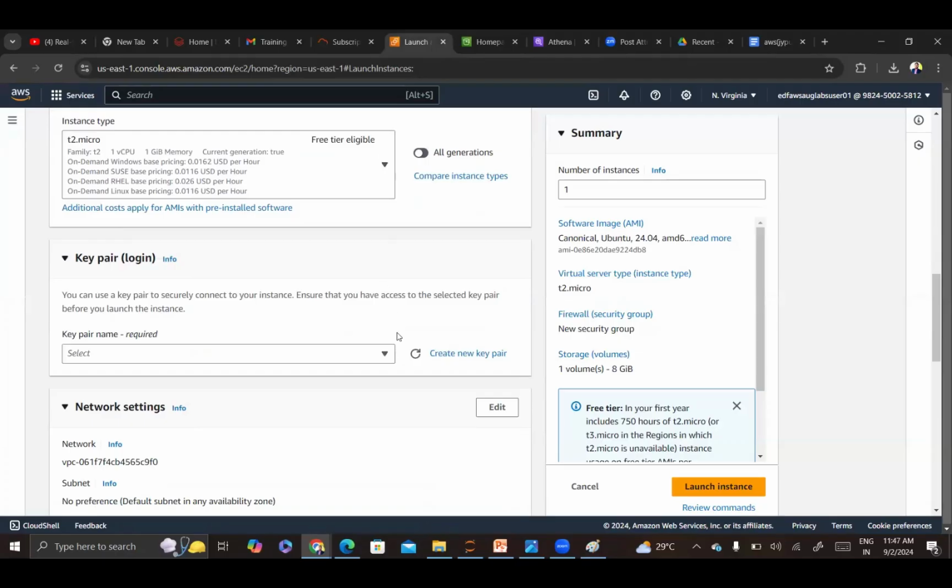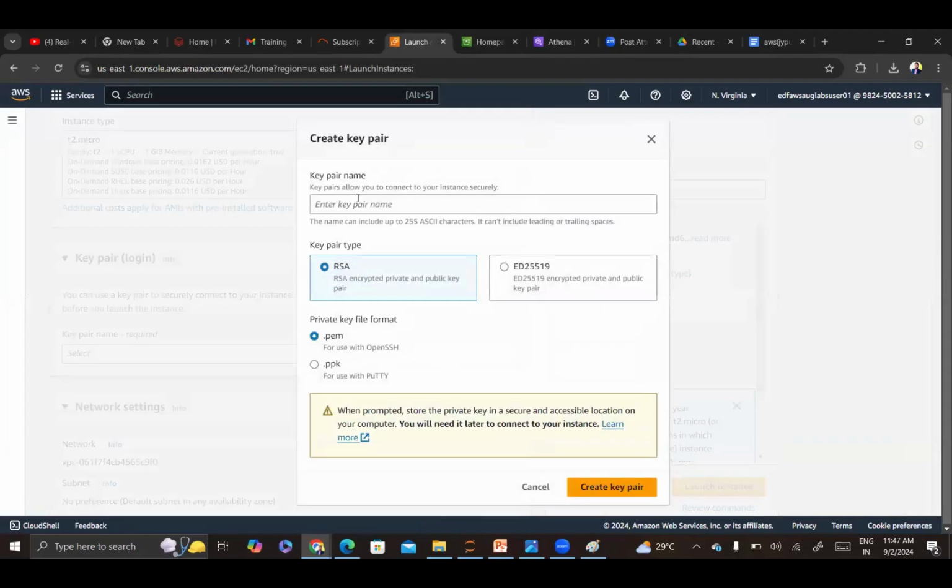Now here, key pair login means, let's suppose you have Putty and you want to access the virtual machine using Putty. You can create a new key pair, or if you have a previous key pair, you can use that. A key pair is an encrypted way to access your virtual machine. You can create a PEM file or PPK file.